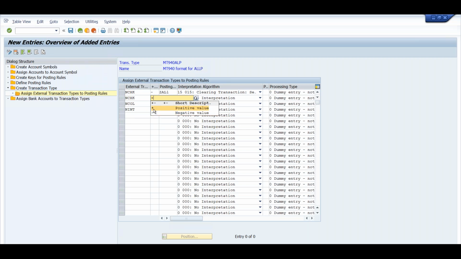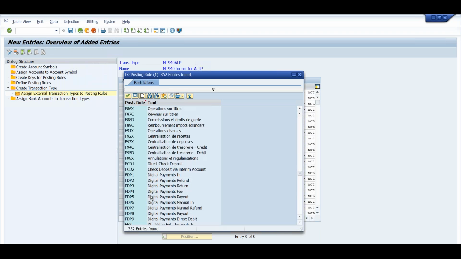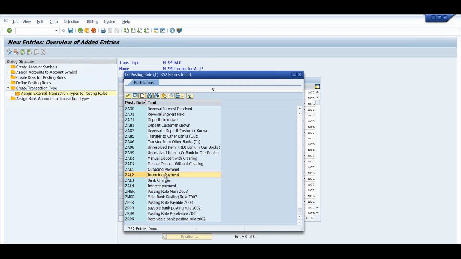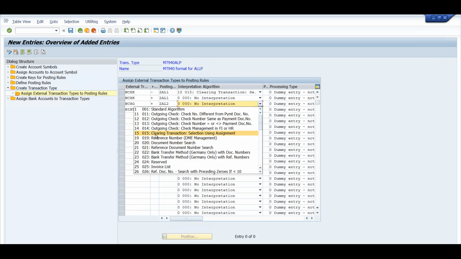Plus ZAL, then NCHG. So you need to remember at least some of these transactions, okay, from the interview point of view. Then posting rule. What data you get from the bank is this transaction detail only, mainly incoming payment based on the assignment field.